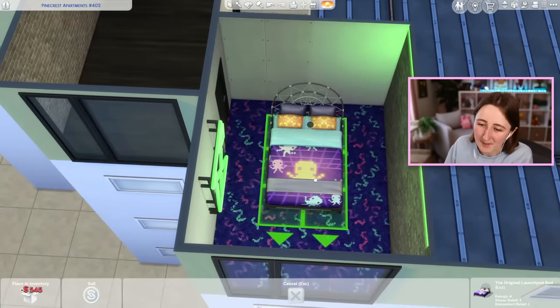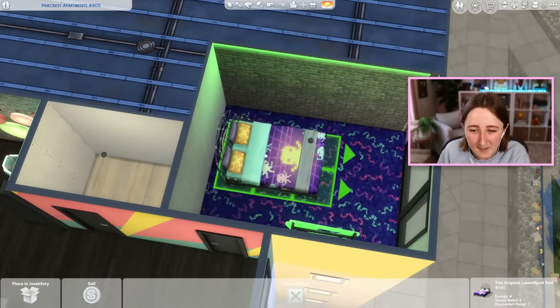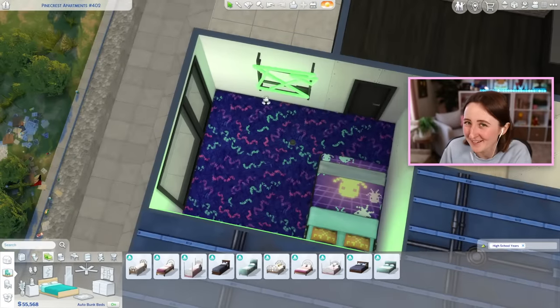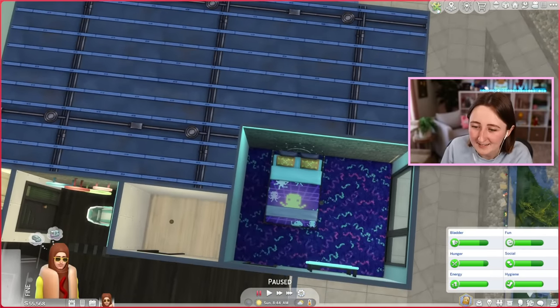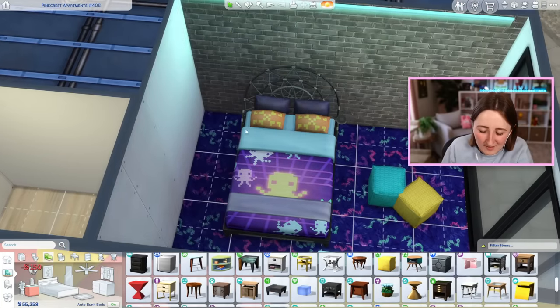There is a gamer bed from high school years. I don't know if we like this or not. It does surprisingly match the floor really well, better than you would expect it to. But then I feel like that does not match this. So we have to kind of decide which vibe is better. I also wish I had a different headboard or something because I just don't really like that one.